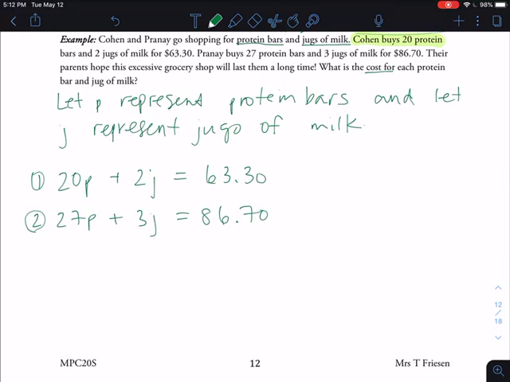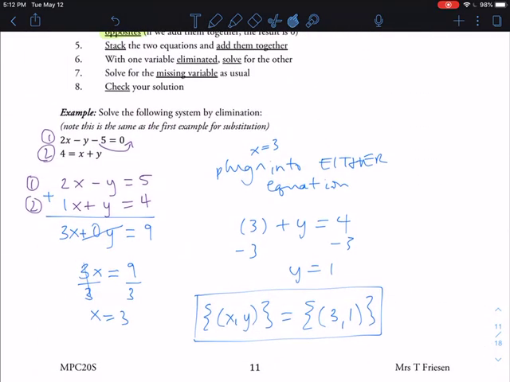The next thing we want to look at is are all of our variables on the left and all of our constants on the right? Yes, thankfully they already are, so we don't have to do any work on that stage. Next, we're going to pick a variable to eliminate. Now, when you pick a variable to eliminate, you want to think about what's easier to make into additive opposites. So, scrolling back, if we looked at this first example, what was easier to make into additive opposites were the ones that already were additive opposites, right?